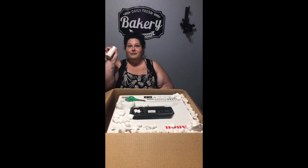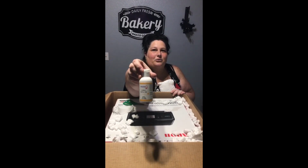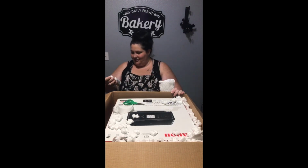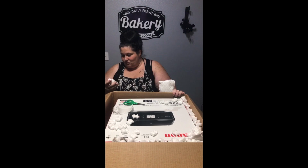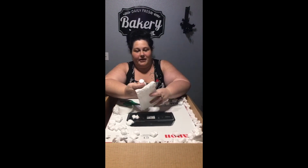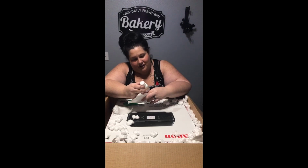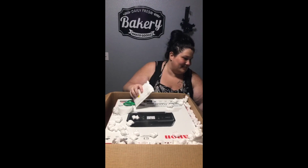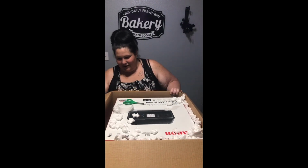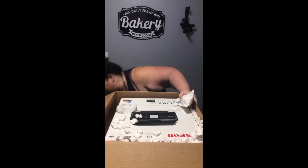Oh, a refill. You guys see that? Ooh, okay. Yellow refill. It says it's gluten-free. It contains water, a humectant, glycerin, ethanol, which is alcohol, artificial coloring. Oh, so I'm going to get to try to see how to refill this. Interesting. Okay, let's see. We got another one.